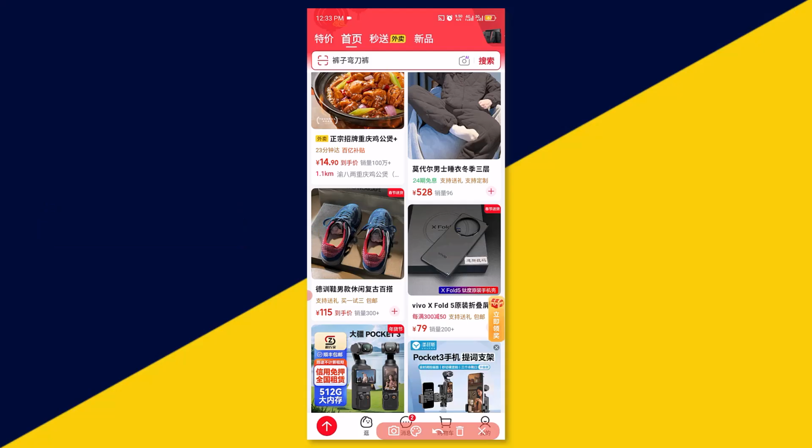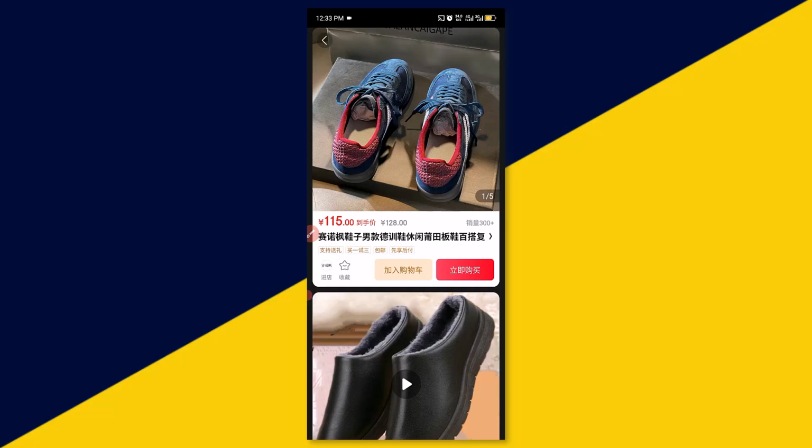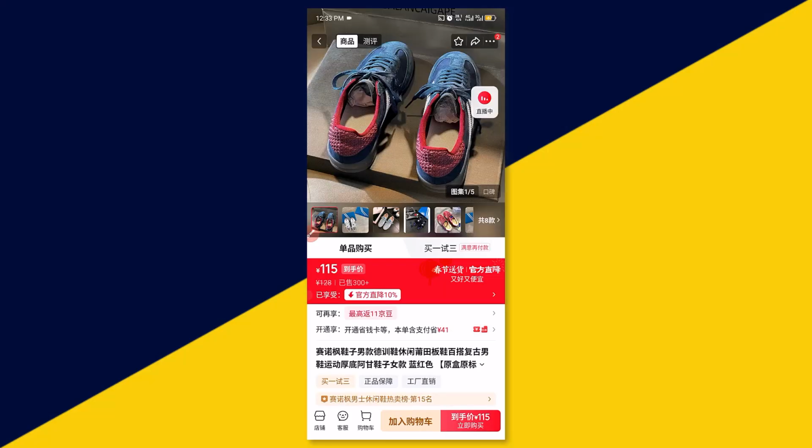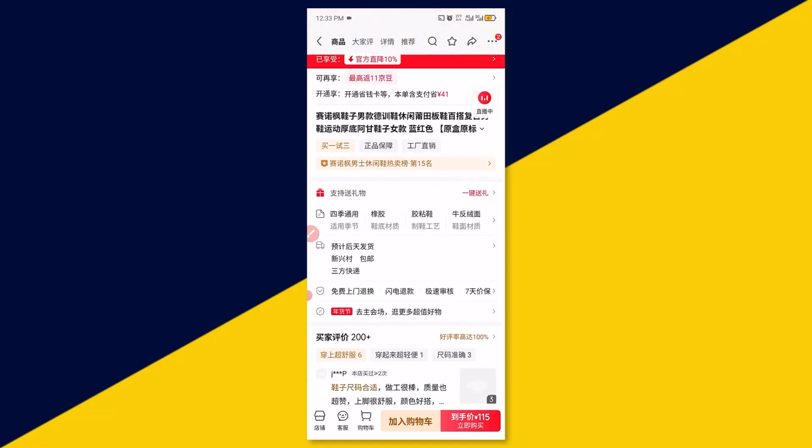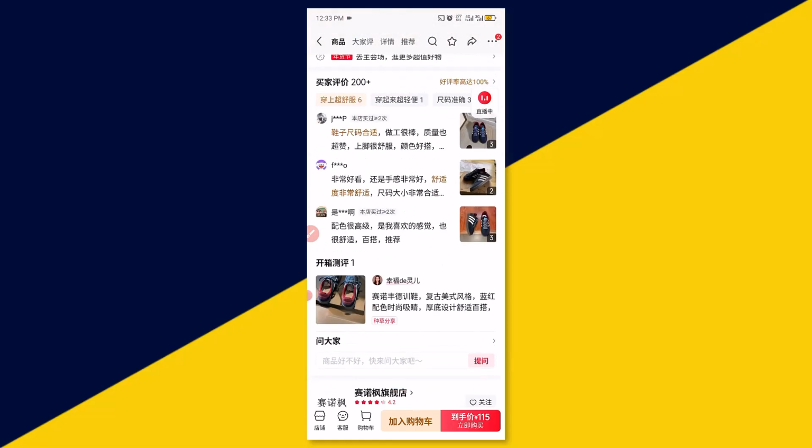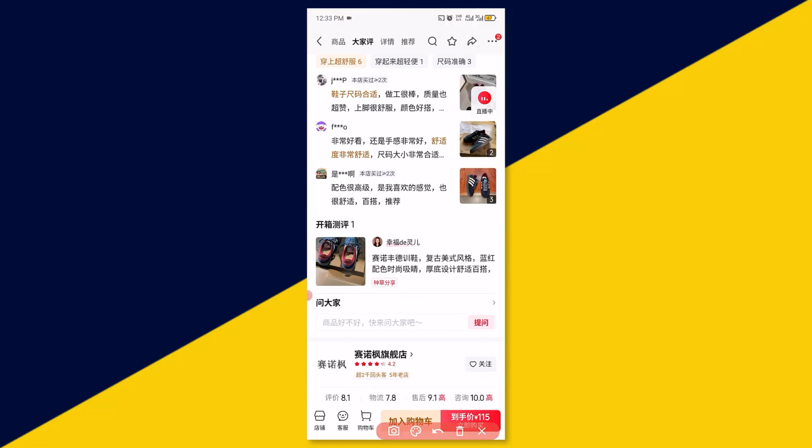Next thing we want to do right here, like I said, go ahead and click on the product link. So after you click on the product link, it's going to open up like so. Next thing you want to do is to go ahead and click on here to proceed to the sales page. So click on that. Now you are here. To add any product to cart from any store sales page right here, what you need to do is to go ahead and click on here.